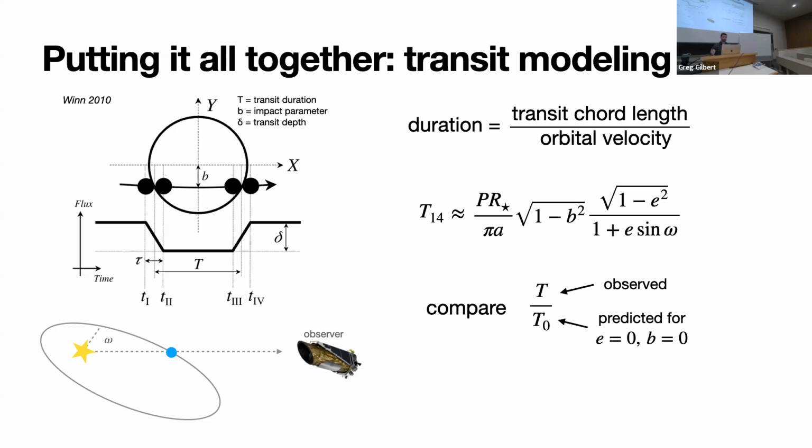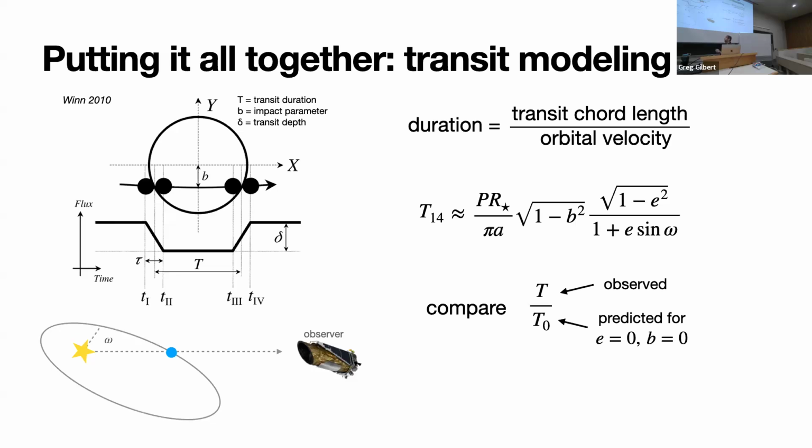And to infer the eccentricity, we need to know both the path length it takes, which is related to the impact parameter. That's just geometry. And we also need to know the velocity of the planet during orbit, right? An eccentric orbit moves faster or slower during its orbit compared to a circular orbit, depending on the orientation relative to our line of sight.